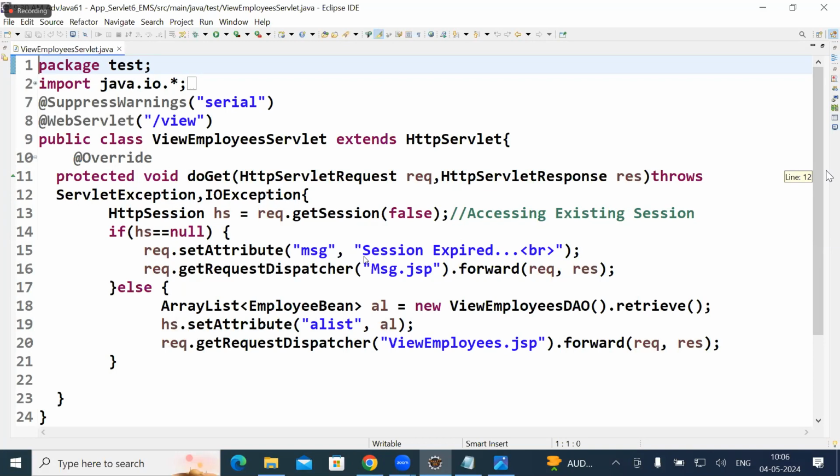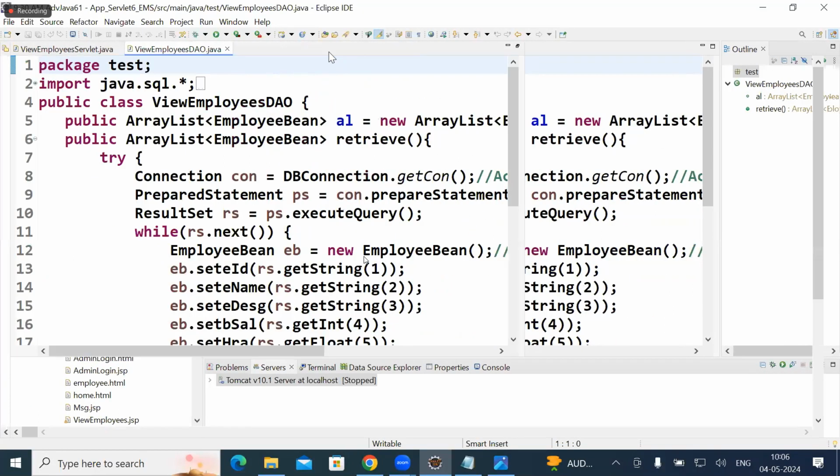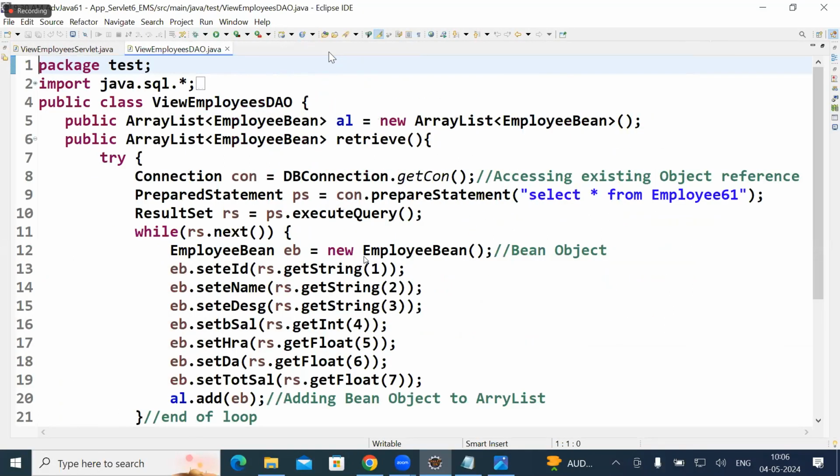New ViewEmployeesDAO dot retrieve. View employees DAO, creating an object for the array list. Array list size is 0 initially.